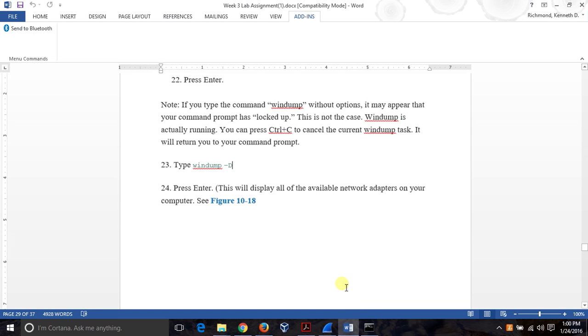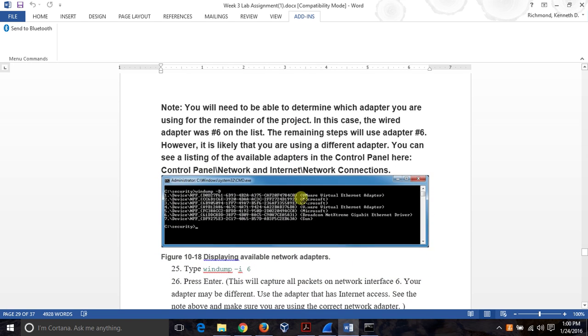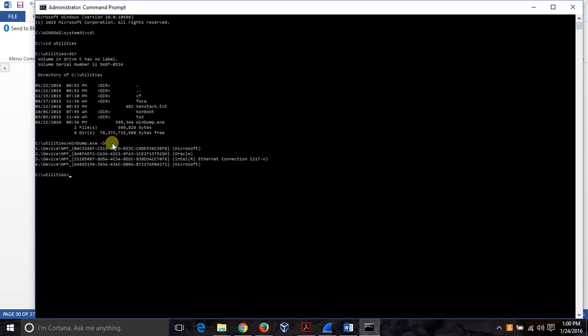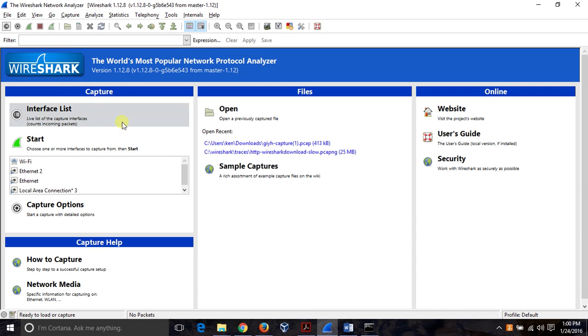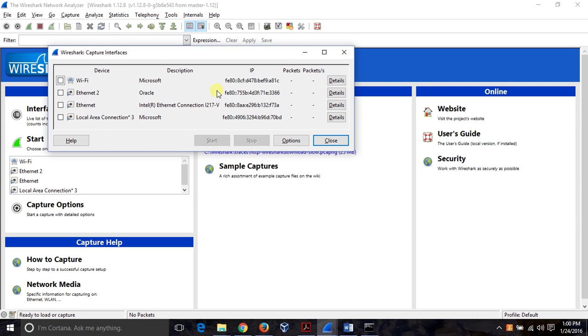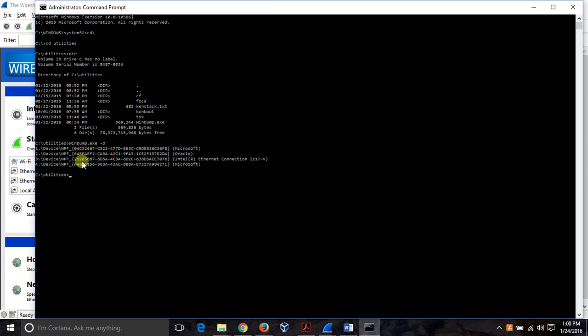You'll see the document's author has many more devices, but your computer will likely be different. If you want to verify which of these devices is the one you need to listen to, you can look at Wireshark's interface list and see how each one aligns with these here.